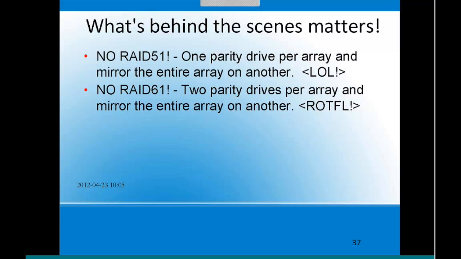Okay. Somebody else came up with the brilliant idea that if one parity drive wasn't enough to save us from crashing our data, then we should just mirror the whole array and create two RAID 5 arrays and mirror them together, and that would solve the whole problem. Of course, that means we're using more drives than RAID 10 and getting no additional value from it. We might as well just use RAID 10. And then there's RAID 61, which is just even stupider. I'm just going to go right out and say this, both dumb ideas.